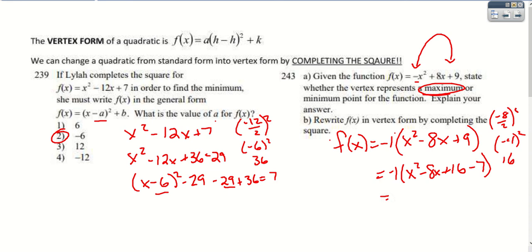And then we can bring the 7 out of the parentheses here, but we have to switch the sign when we do that. So it's going to be negative 1 parentheses, and this is going to turn into x minus 4 squared. Because we're moving the 7 from outside the parentheses to inside, it becomes a plus 7. So when we move it outside the parentheses, it changes signs. We can see our vertex now is the point 4, 7. And you can always use your calculator just to check that if you needed to.